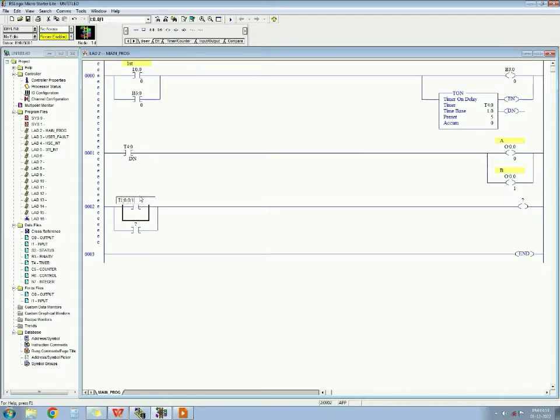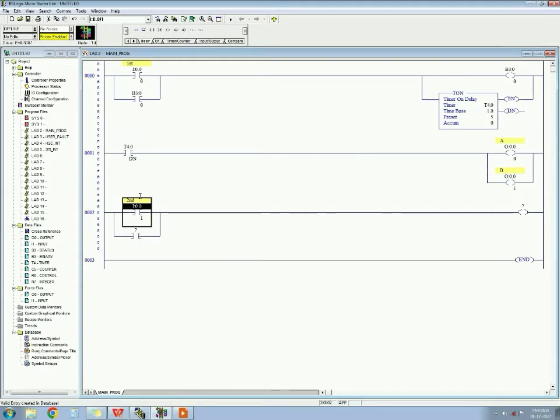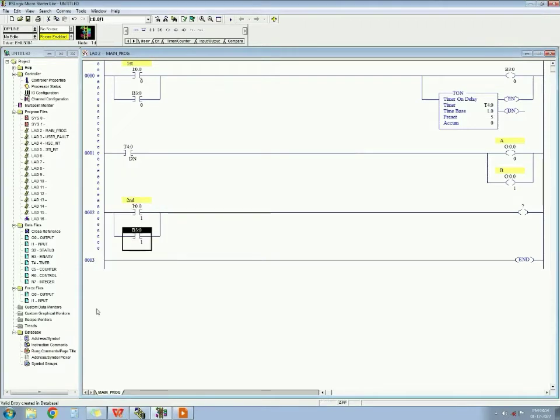So this is second push button, I1:0.0/1. So I will name it as second binary bit. I have to use a different binary bit. So I'll use the same binary bit to latch.